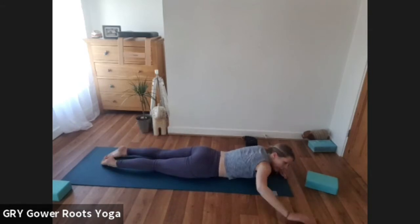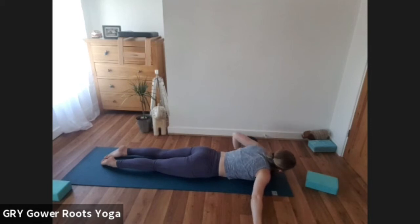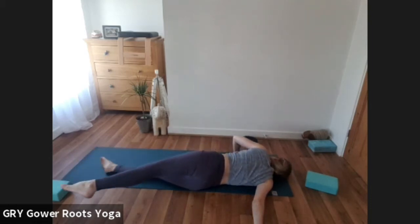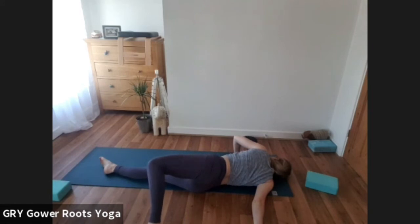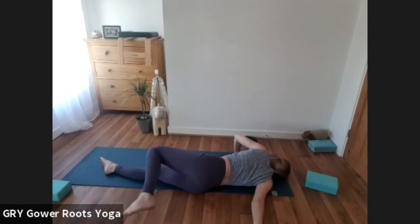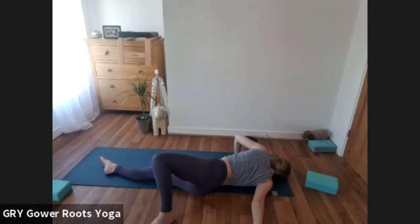Then take your right arm wide, left fingertips underneath your left shoulder. Taking that shoulder stretch, release the right ear to the mat. Turning the body onto the right side, just letting your left leg rest over to the right side. If this is too much, release the left leg in front or onto the hip. Take one more deep breath. Then exhale, let's come back to center.